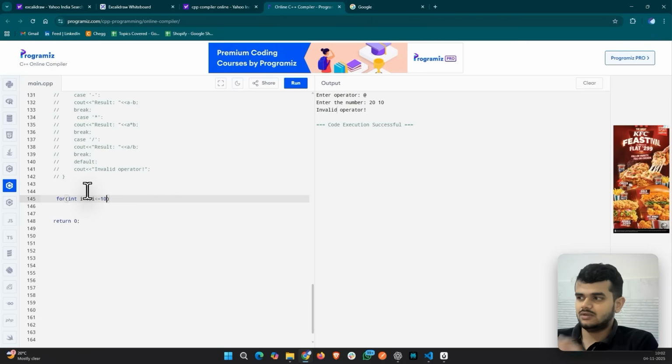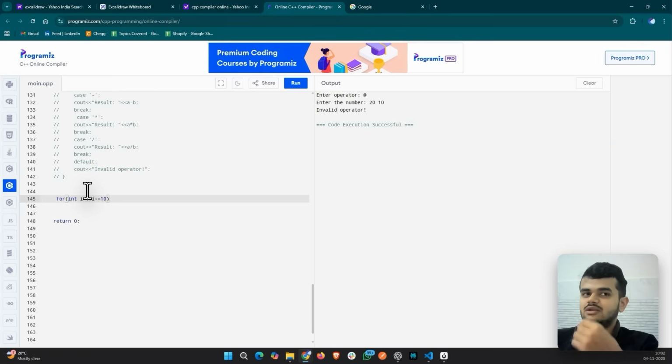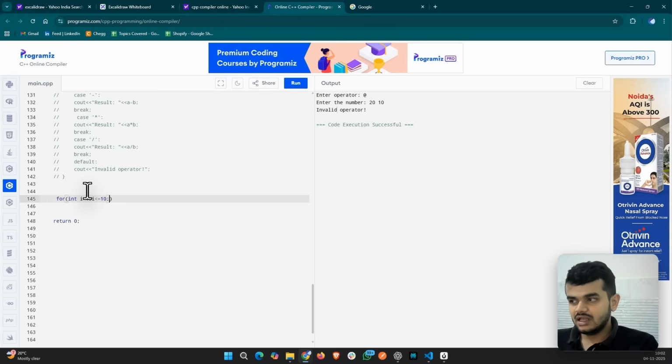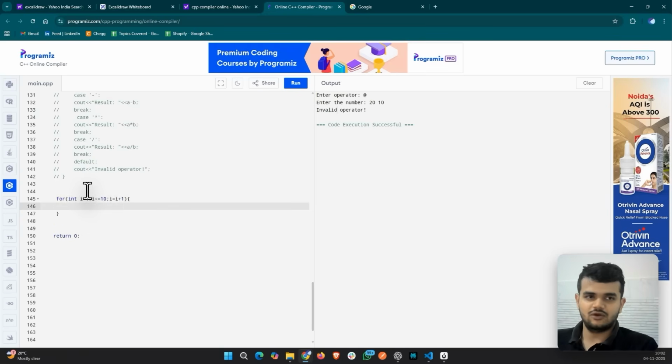And why do I say it? Because let's suppose i is 1, 2, 3, it goes on till 9, till 10. Now it will print 10 because 10 is also less than or equal to 10, it matches the equal to condition. And once the counter goes to 11, the loop stops. Which reminds me, the next would be the counter. On each and every iteration, I need to do i equals i plus 1. And then you have a block of code.